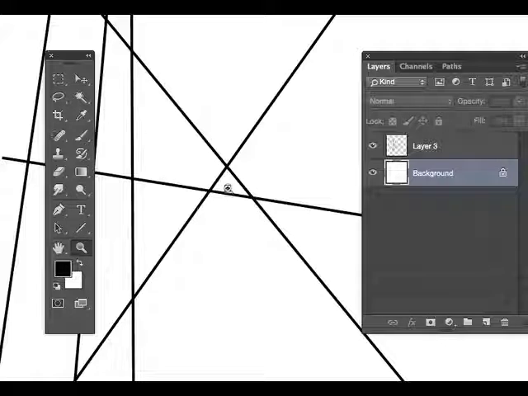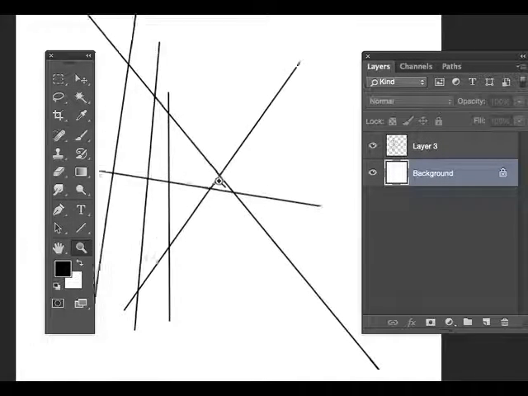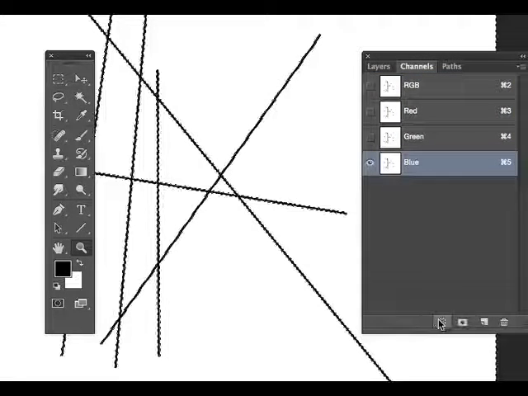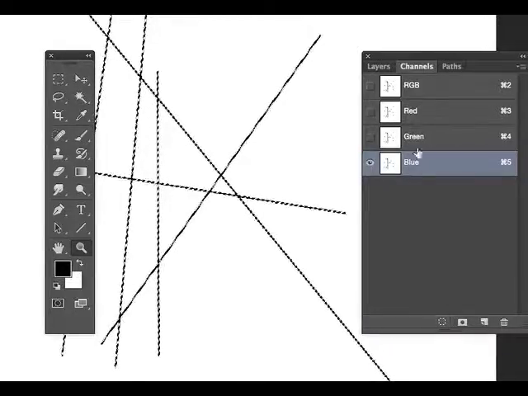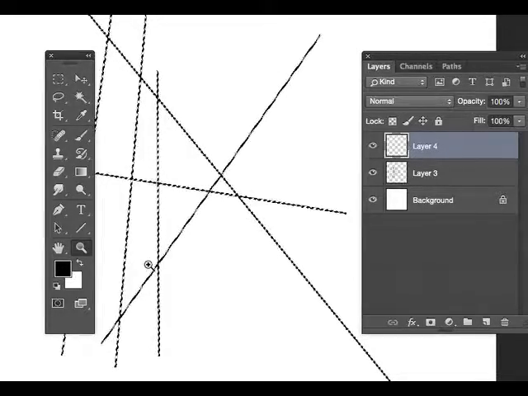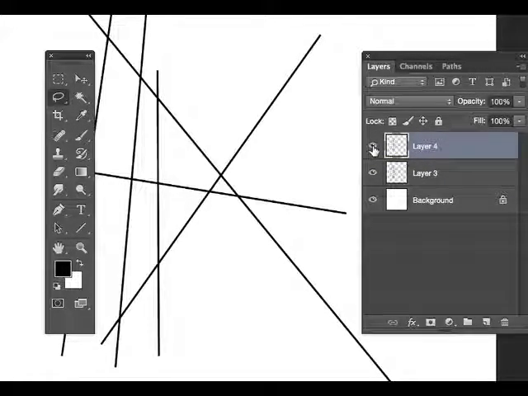I also add a step here of going back and duplicating the process, just in case it was like faded or something. You can go ahead and just duplicate the process and then add another layer right on top of it, and you can add to its density. See, right now I've basically duplicated the process, and if I think it's too dense, I can go along with my opacity, bring it down a little bit, but it's just black is all it is, so I just flatten it and call it quits.